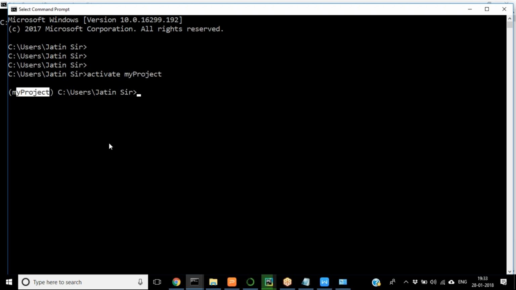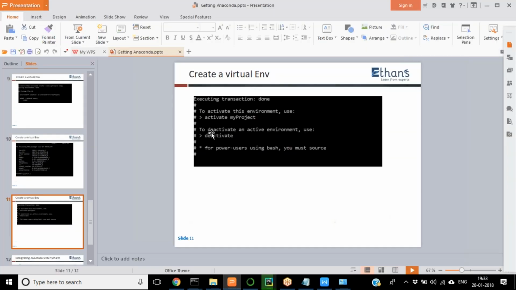This is associated with conda. Now whatever I install, I say pip install any package, that will be installed only for this particular project, nothing else. If you want to come out of it, you say deactivate. That's it. It comes out of this project. Now you are in the root environment, so whatever activity you do, you do for the root. This I have mentioned here in the slide as well. You can have a look.